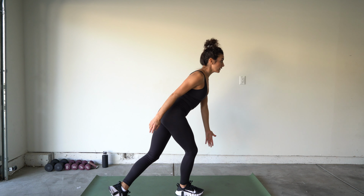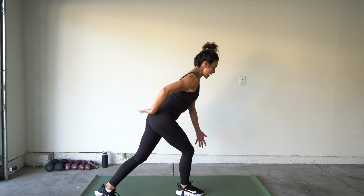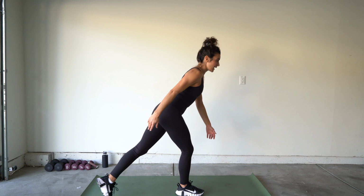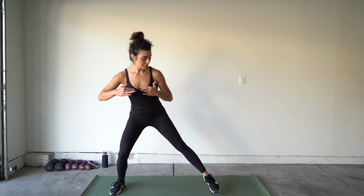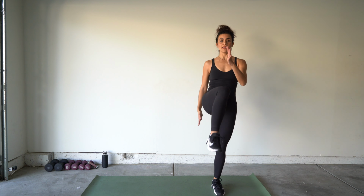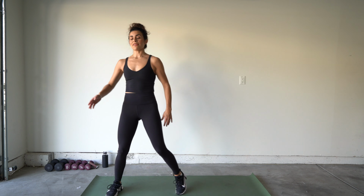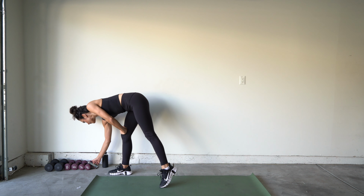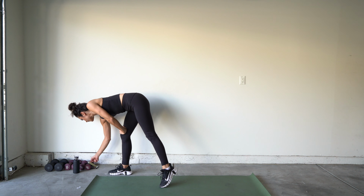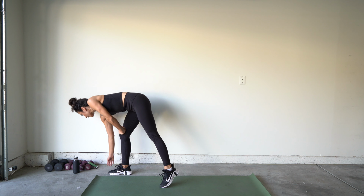I don't care if you're up here, as long as this knee is bent, you're sitting into this hip, and this back remains flat. Obviously, we want to try to get as low as we can, but we're working towards that, right? So, stepping, gliding, we're gonna bring that knee up, replace, glide, bring that knee up. All right, that's round one, your little cheat sheet of the day. Let's get us started. Let's go.